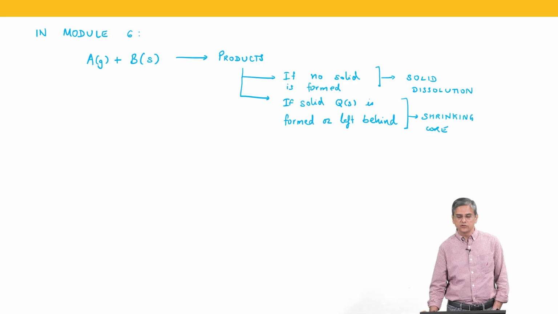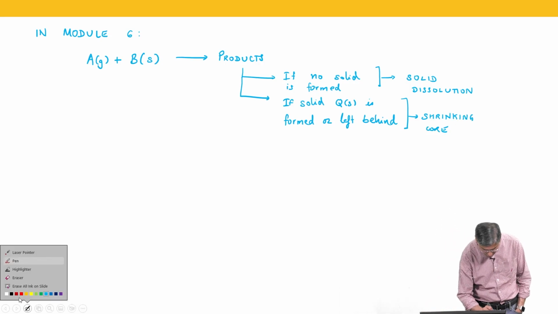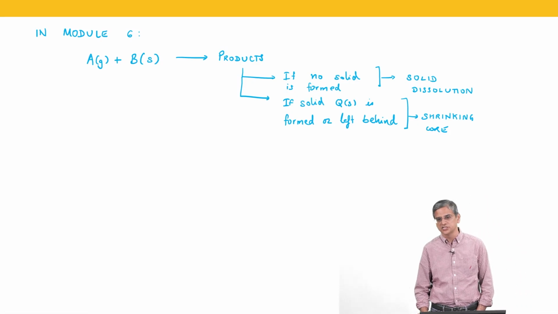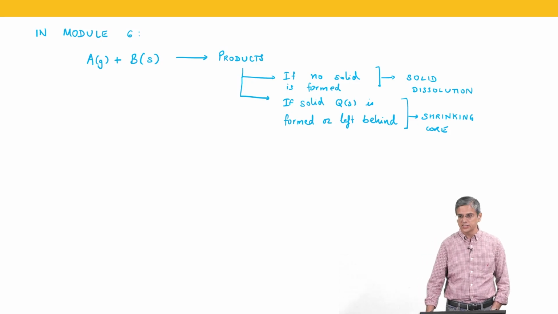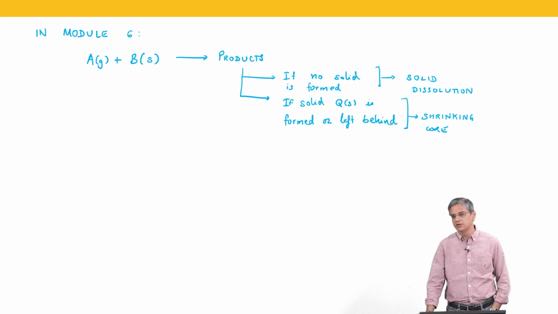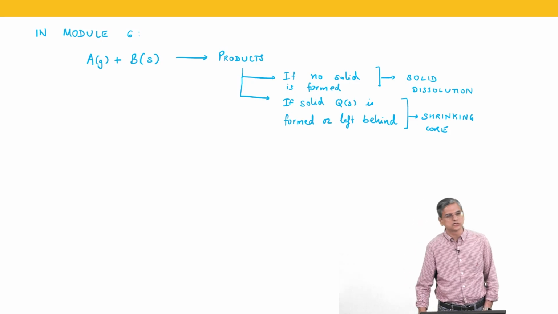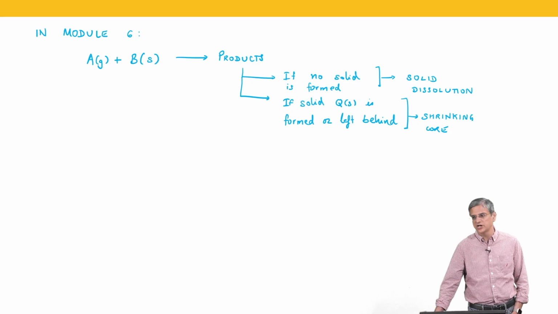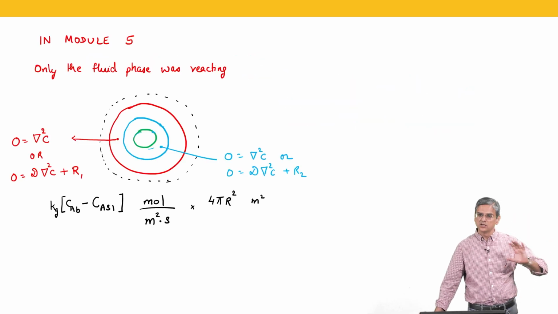If you look at Doraiswamy and Unner, you will see that there are a few other situations also, where the porosity changes in the overall system, and the properties of the core and shell change as the reaction takes place. None of those we can really deal with in a pen and paper course like this. Those all require numerical simulations in order to analyze them. So, those are the cases that we have not covered. But that is not what is happening in the gas phase. The gas phase analysis remains similar to what you did in module 5.